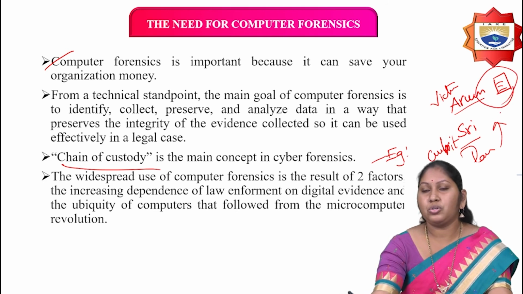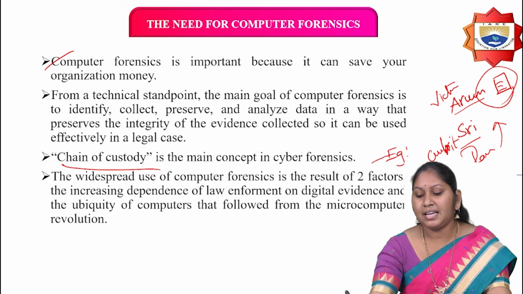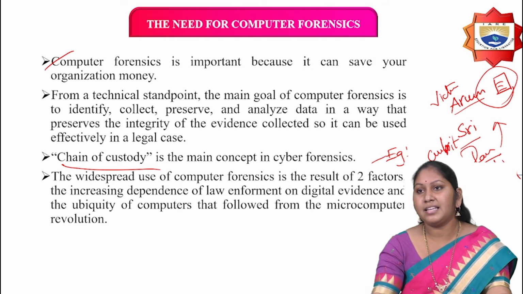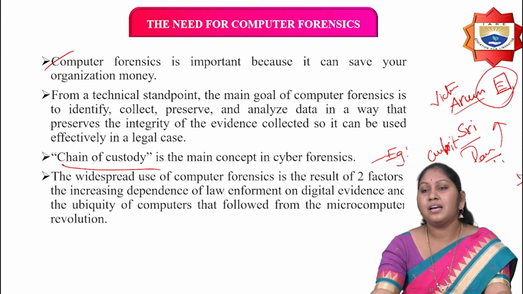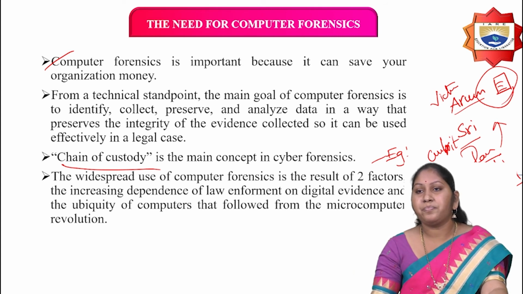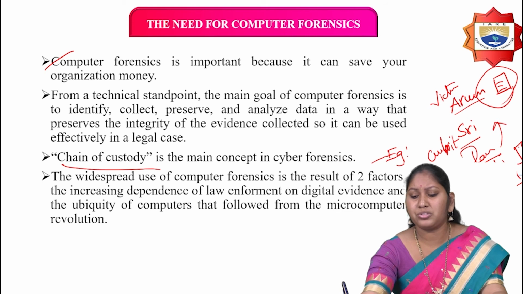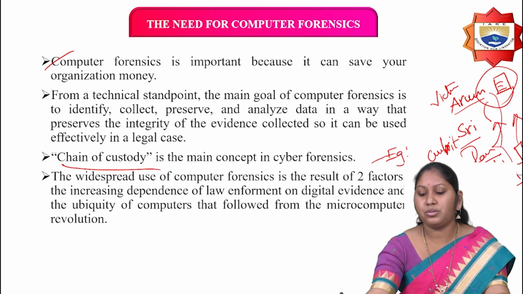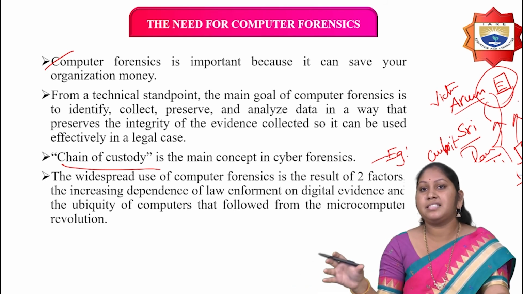What are the tools? Like hidden files, history files, FAT information; everything he will collect. He will give it to another person, Chari. Chari is the forensic expert. He will collect the information, analyze it, and give the evidences. He will give the complete reports to the court of law. So the evidences come from Ram to Chari, and Chari to the court of law. The chain is nothing but the chain of custody.